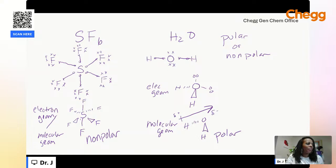Okay, all right. Let's get into some more questions here. How does a bond polarity affect the properties of molecules? So great question, Leticia. I'll stick with that question just because it's all kind of tied in here. And so when we think about whether or not something will dissolve, okay, have you ever heard of the saying, like dissolves like? Okay.